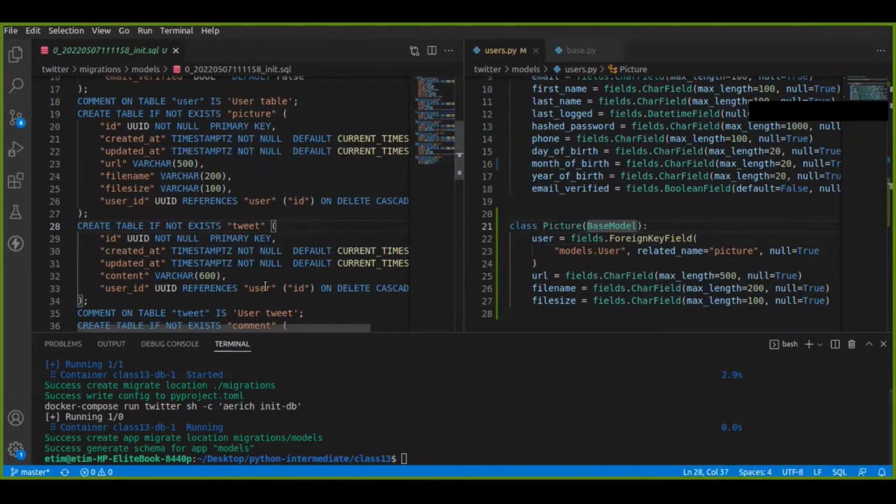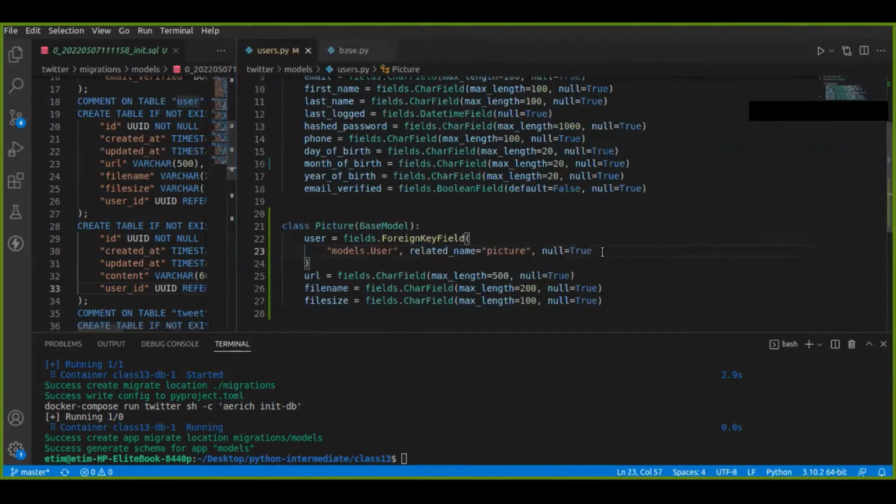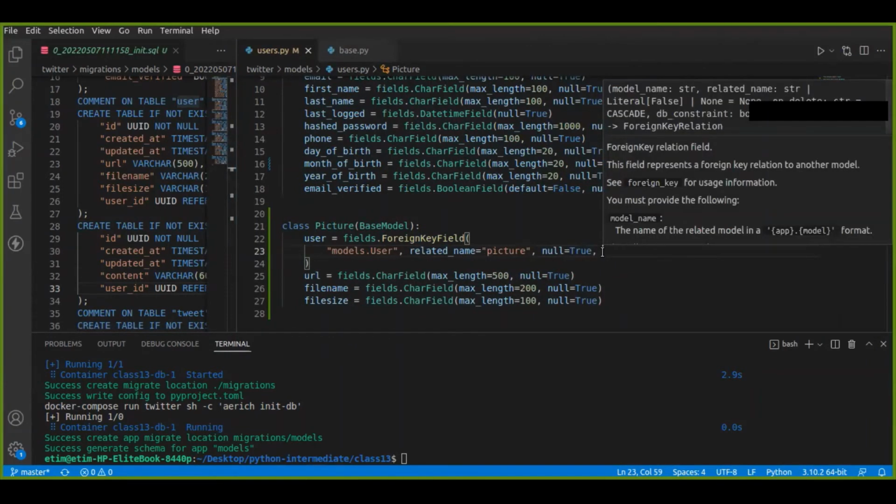Sorry, sir. The on delete cascade, it was automatically added there. Is there a way to override it if we want to preserve a particular table? Yes. If you want to preserve a particular table, by default, it is set to delete. If you want to preserve it, I think it's on delete. Let me confirm from these docs.